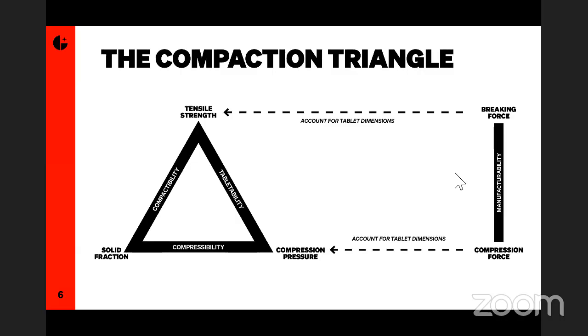But in many cases, if you are simply measuring or doing a comparison within a set of samples that are all the same type of material, then you could use an estimate. You only really need a more accurate value when you start comparing different materials. So that is the compaction triangle, and you can see there's three relationships between each of those values: compressibility, compactability, and tabletability. I will say for anybody that isn't a native English speaker that if you look up the dictionary definitions of these names, there is no discernible difference between them. These have arbitrarily been assigned by the USP chapter to mean these relationships.